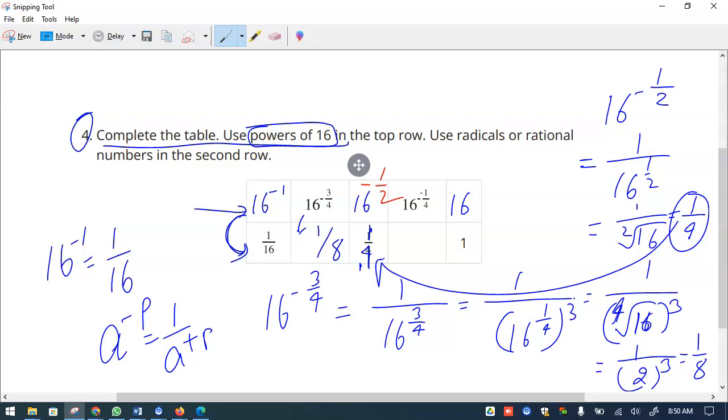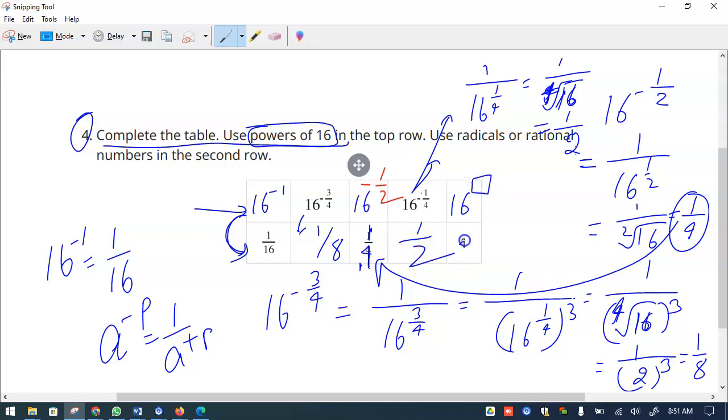The next one is, we'll have to work this one out. So again, I'll drop it down, 1 over 16 raised to 1/4, which is 1 over the 4th root of 16, and which is the same as 1 over 2, because 2 times 2 times 2 times 2 is 16. So this fourth root means what number multiplied by itself 4 times gives 16, and the answer is that 2 here. So this answer becomes 1 over 2. And the next one is, what has to be this? So there's a 1 here, right? Anything raised to 0 is always 1. So 16 raised to 0 is 1, and you're done.